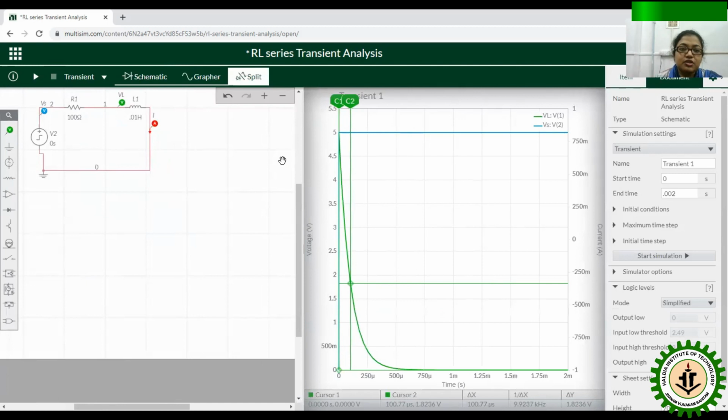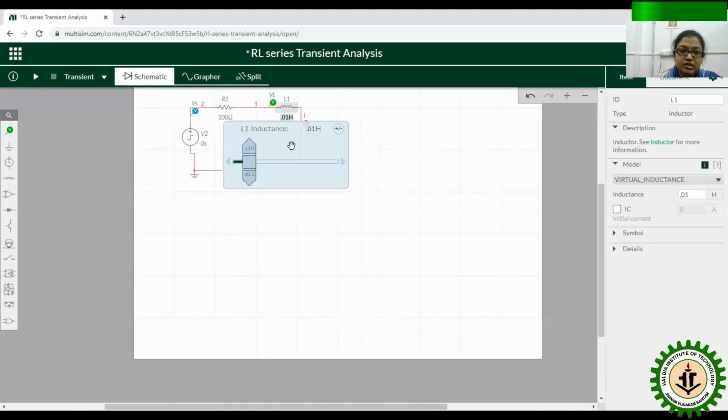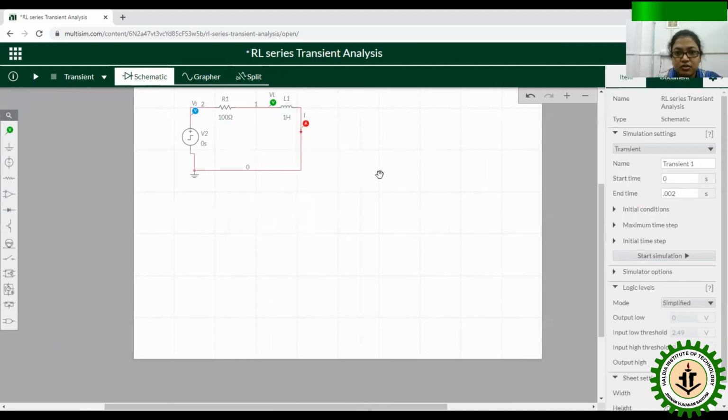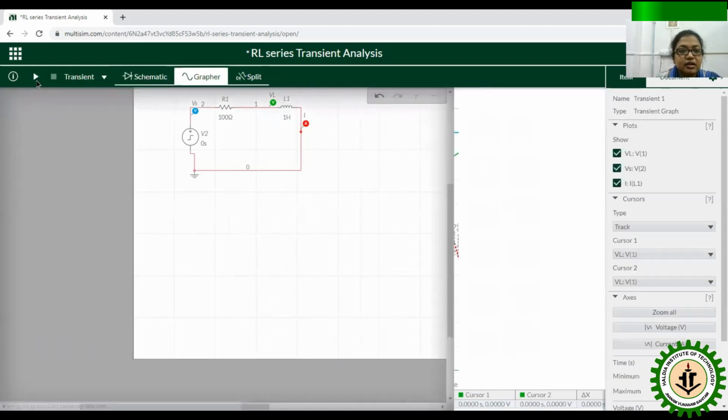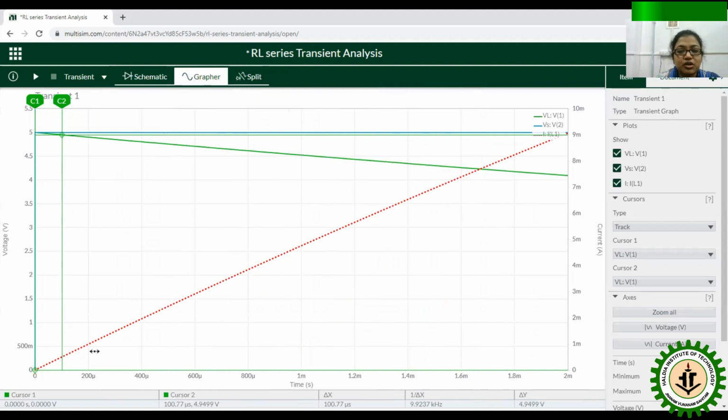Using the split, you can split this into graphs also, and at the same time you can see the diagram of the design along with the graph. Now, you can change the value also. If I change the value, see, now we have chosen 0.1 Henry. If I choose 1 Henry only, that is also possible. From here, choose 1 Henry only, and now you can see the diagram. The diagram becomes very flat. That's why you can't see it properly.